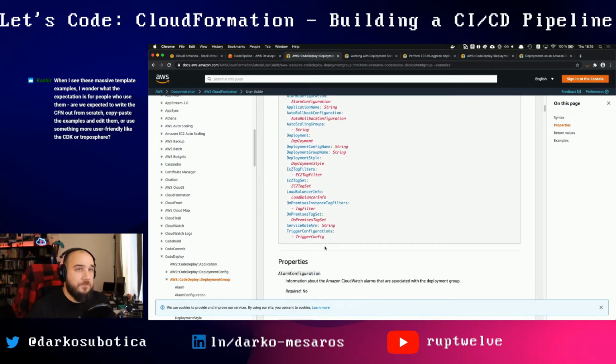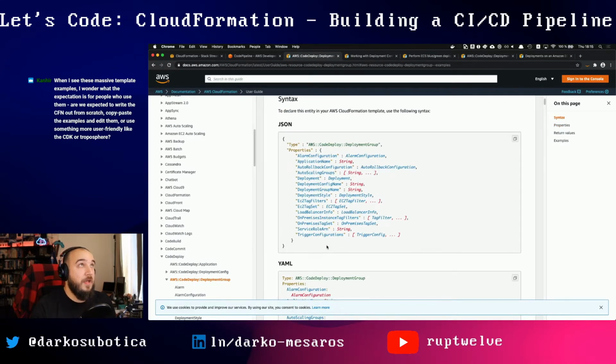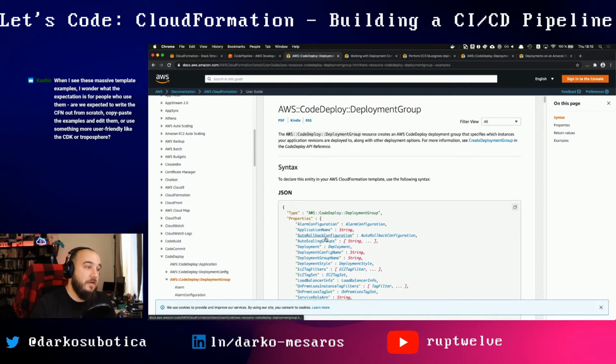I look at examples as boilerplate for me. Just bring it in and then maybe change it as I go along. But yeah, you're correct, they can seem a bit daunting. If you're starting with infrastructure as code and have no prior knowledge of any IaC tooling out there, maybe you can start with CDK, right? CDK is definitely more friendly. After my first stream, I created a pipeline on CDK just to see how long it takes. It took me like 20 minutes to do it, right?